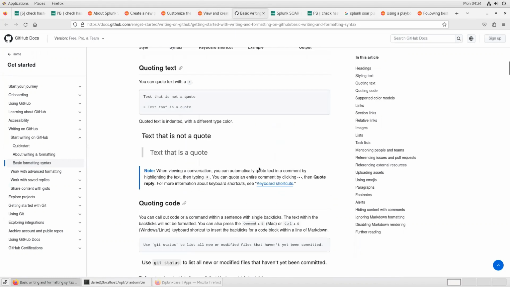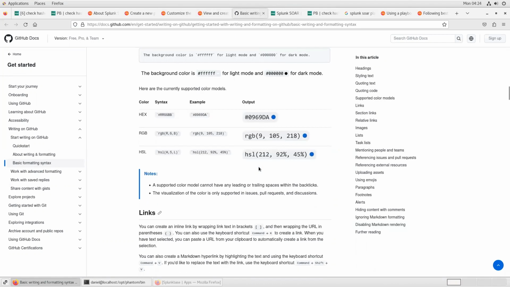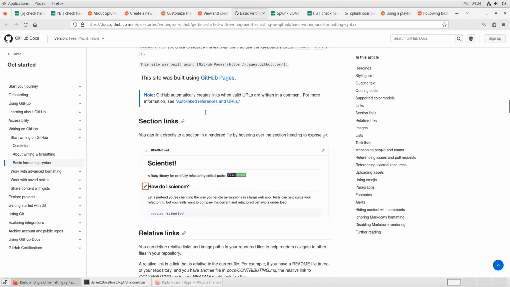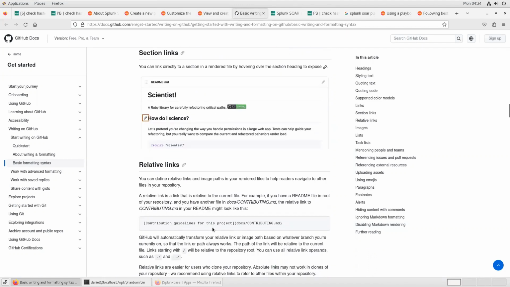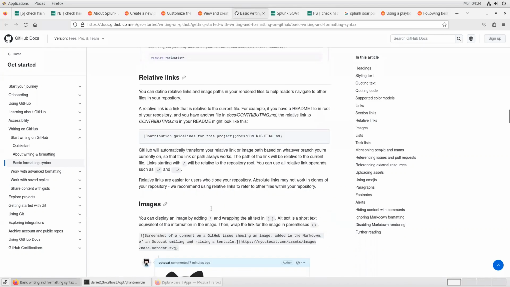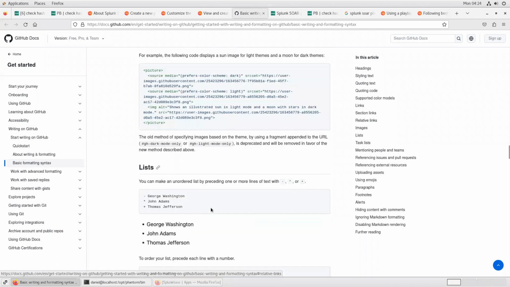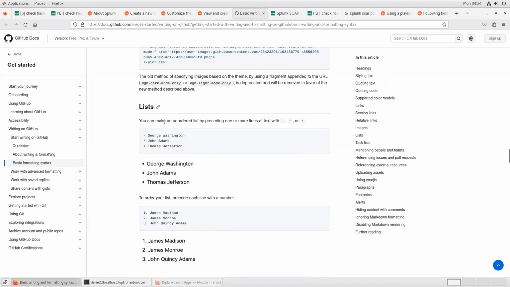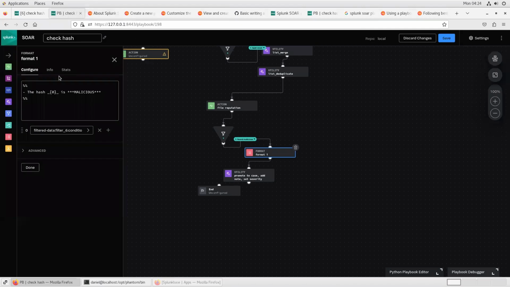We can organize the notes with links, section links, what else? Also lists, which are very helpful and make the note readable. So I just wanted to make this word bold to show you that we can do that.